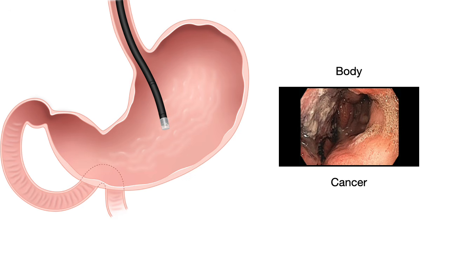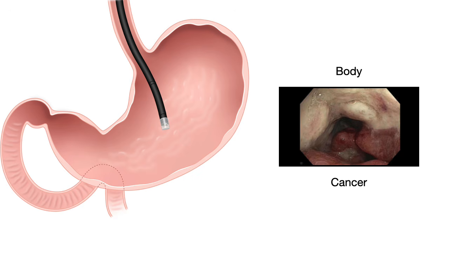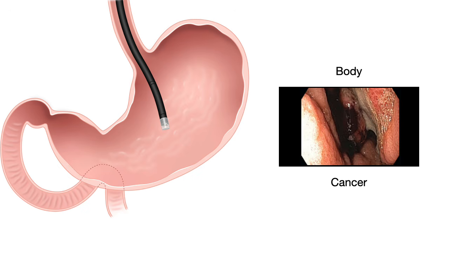Here, as you can see, you have lost the folds. There's a lot of thickening and there's a big ulcer. This is gastric cancer. The stomach does not distend. Again here, the stomach doesn't distend. Big ulcer, thickened folds. Again, think about either gastric cancer or, in some cases, lymphoma can have a similar presentation. Another case of gastric cancer, big ulcer, thick folds, the stomach doesn't distend properly.